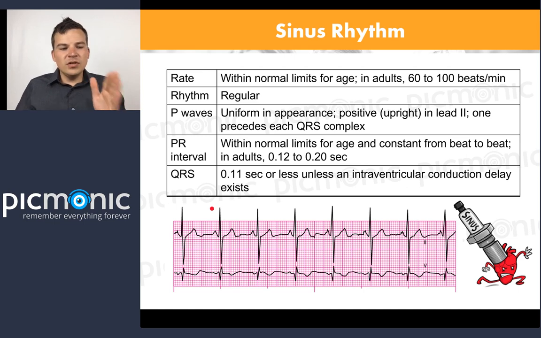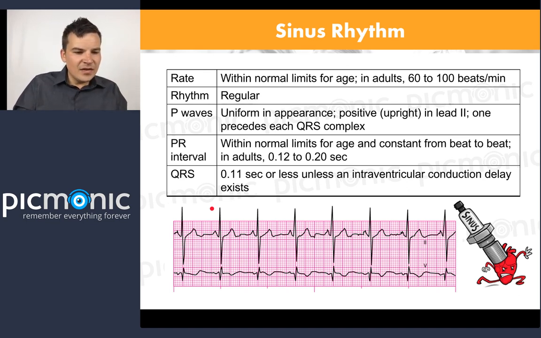But you don't just have to look at the R to R's. To truly say that it's regular, you have to look at the P to P's too. So you're going to be able to identify them. There's the P. P, Q, R, S, T, right? So there's my P, and there's my other P, P, P, P, P, P.